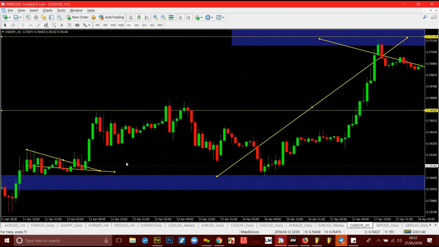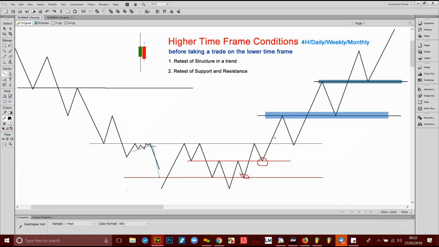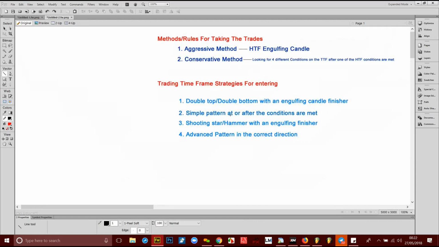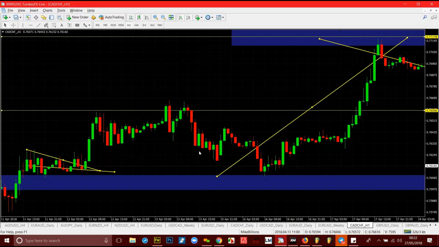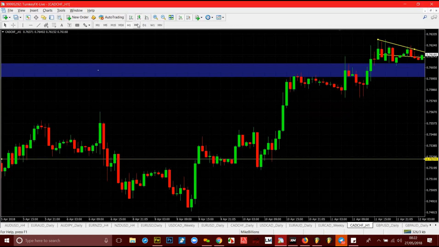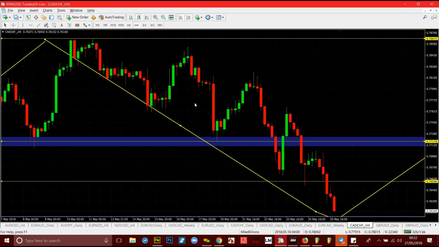Once it breaks out of a zone, as it comes back to retest that zone, you would find your pattern there and trade it. Now the second one is when it forms the pattern after. There's an after, at, and then after. So what's the after? That is where we always look for a pullback. Let me go back to my 4-hour time frame. So a pullback would be something like this.